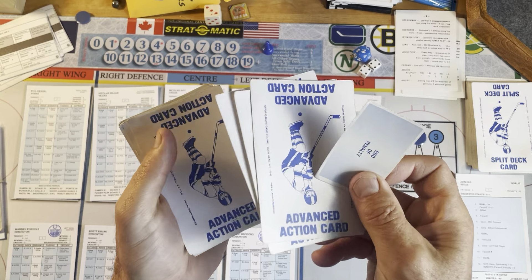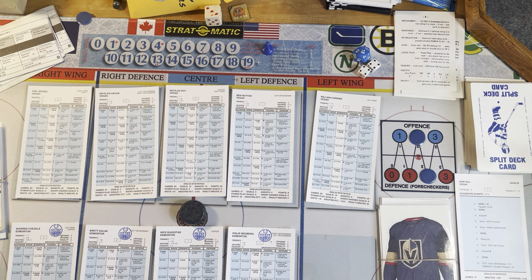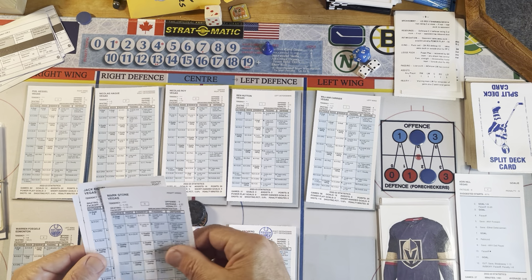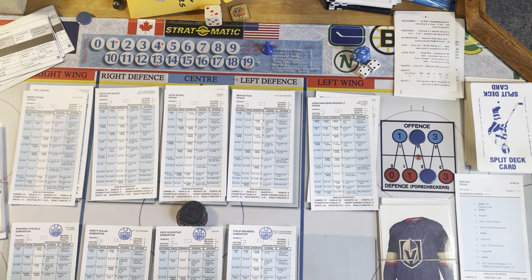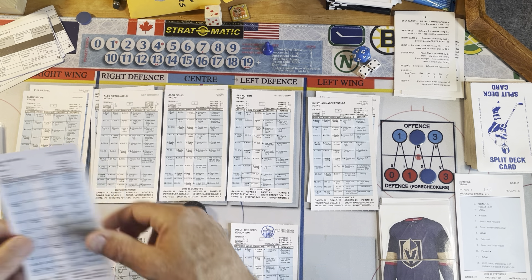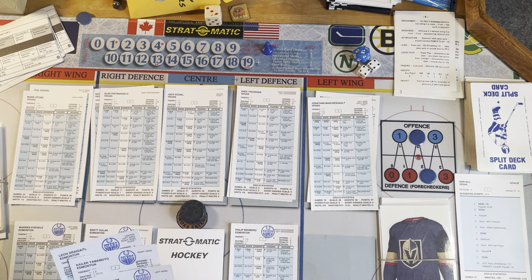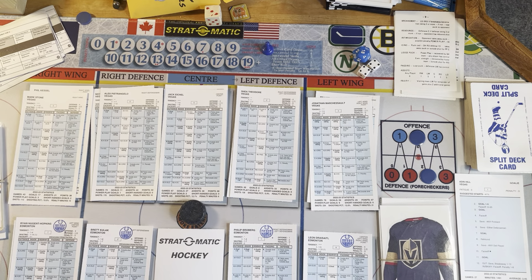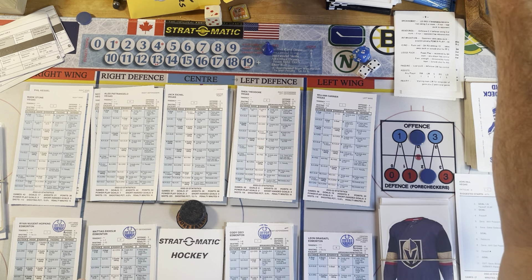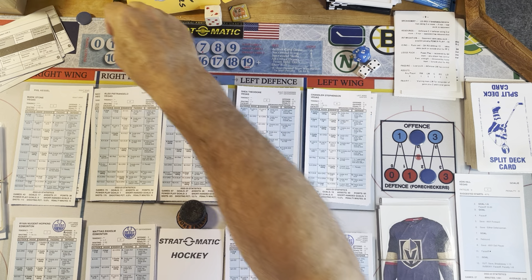We mark off 3 cards and put the end of penalty inside there. Janmark picks up the penalty — it's going to be Vegas' second power play. The way I play it, you get your top two lines for the first two power plays and then rotate. We're going to have Peter DeAngelo coming out with Theodore, Eichel, Stone, and Marchessault. To kill it for the Oilers we'll go with Dreisaitl — he's plus 3 on the face-off. On defense it's going to be Ceci and Ekholm. I'm going to make one change for Vegas: putting Chandler Stevenson out because he's also a plus 3, to neutralize the face-off.